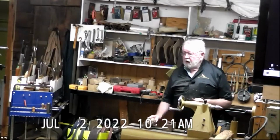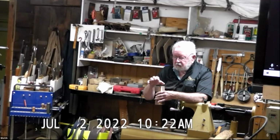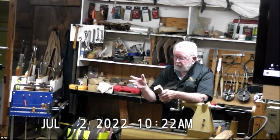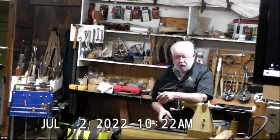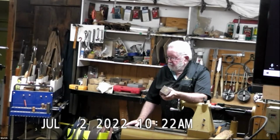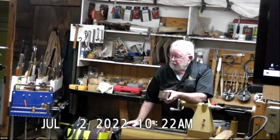Take it up on my radial arm saw. They may not fall apart, but if you take a chisel right in the center and just tap it a little bit, and I say a quarter inch, quarter, 3/8, it don't make any difference. When you do it though, make sure you leave it as long as you can. Easy to turn the second turn. That big one there, I'm going to have a double one like that one back there.